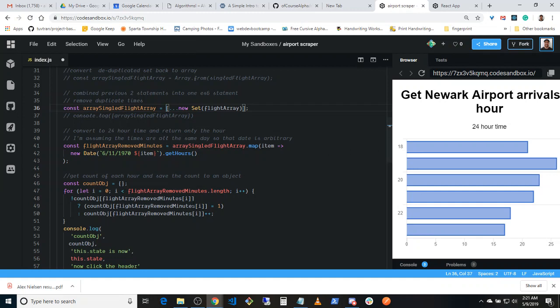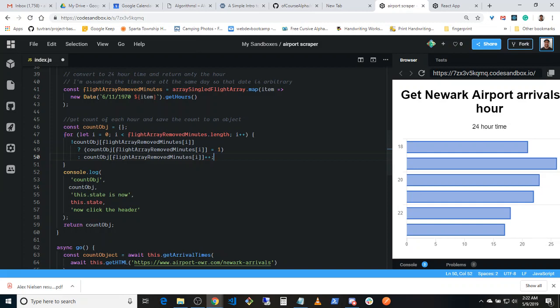So we're building up an object that ultimately looks like property 18 with value 21, property 19 with value 26, property 20 with value 23, property 21 with value 22. You get the idea. I called it the count object. Let's see in the console.